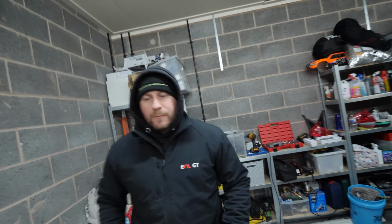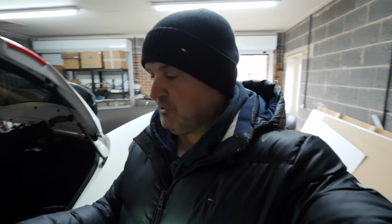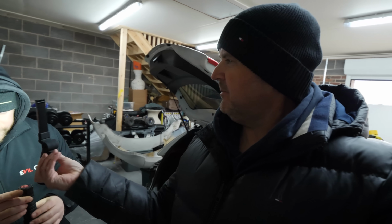I know Christmas is finished, but right. There you go. Oh, thanks, present. Mate. His and hers. This is his, obviously. So here at Evil GT, we can't afford snap-on lights. So this is a work light, £16 for two off Amazon. Amazon specials. Bargain that. Yeah.